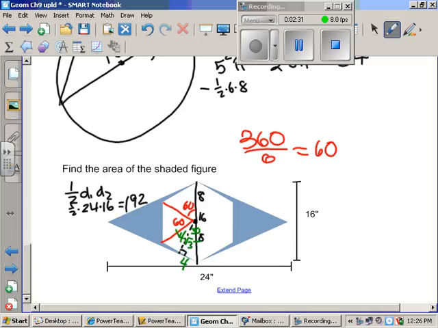So I have the side length and the apothem. My formula for the area of any regular polygon is 1/2 apothem times perimeter. The apothem we just said is 4 square root of 3. And the perimeter, if from this middle to the side is 4, how much is the whole thing? 8. And there are 6 of them, so what's the perimeter? 48. 6 times 8.